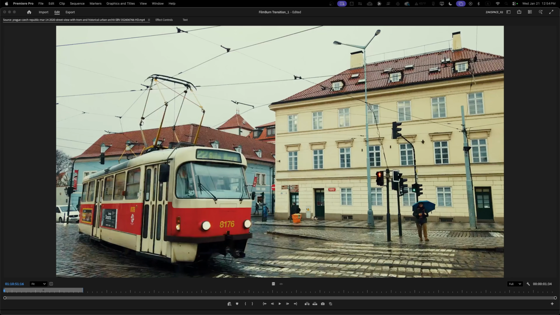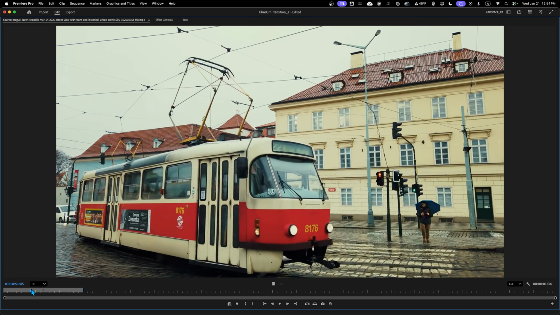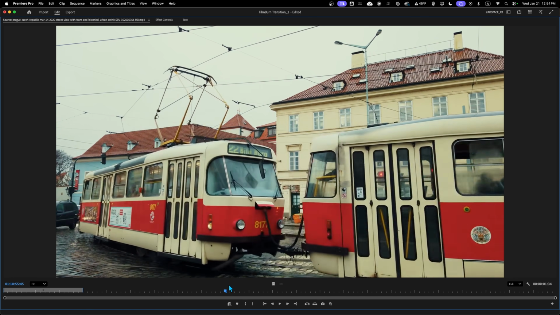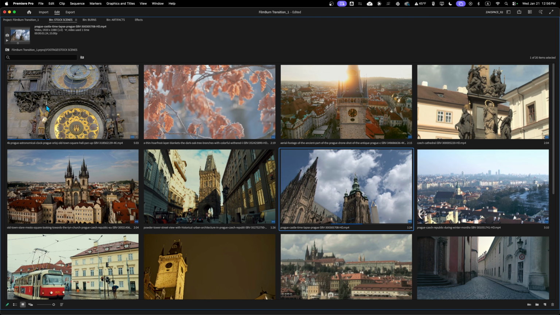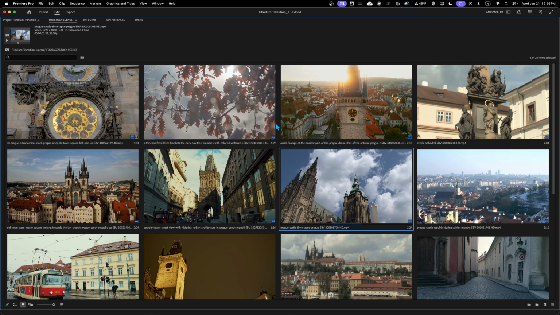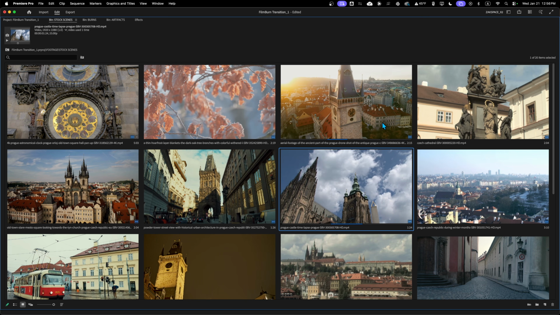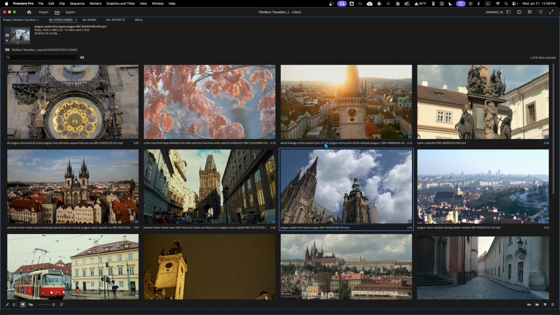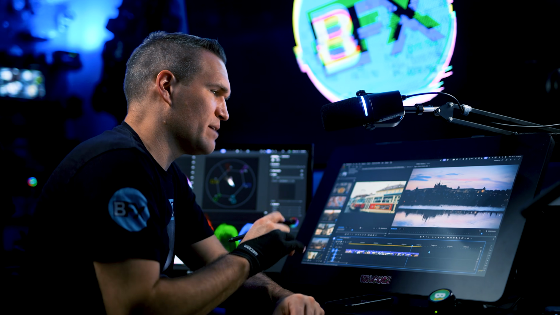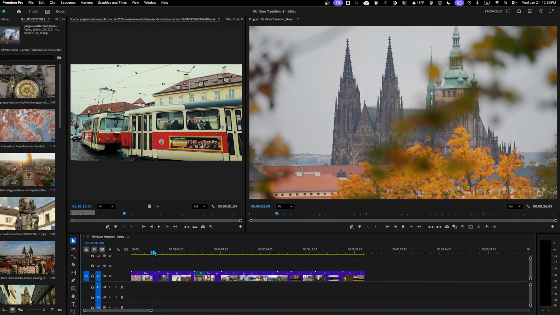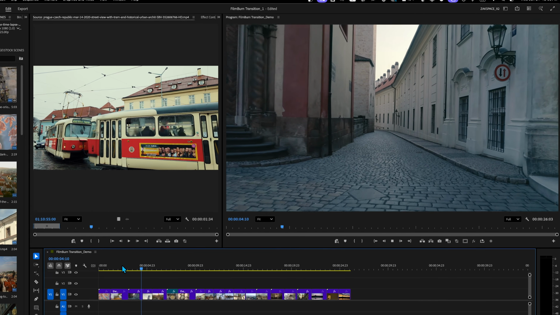When I think of what footage would be most appropriate for film burns, I think of the old world. I curated a collection of one of the most beautiful cities I've ever heard of, Prague in the Czech Republic. A city famous for being preserved during wartime and known for its legend of an ancient golem that protected the city, which may or may not be the reason I go visit someday. Now let's look at this edit that I put together. The sights are tremendous, and I did my best to leave out everything that looks modern.